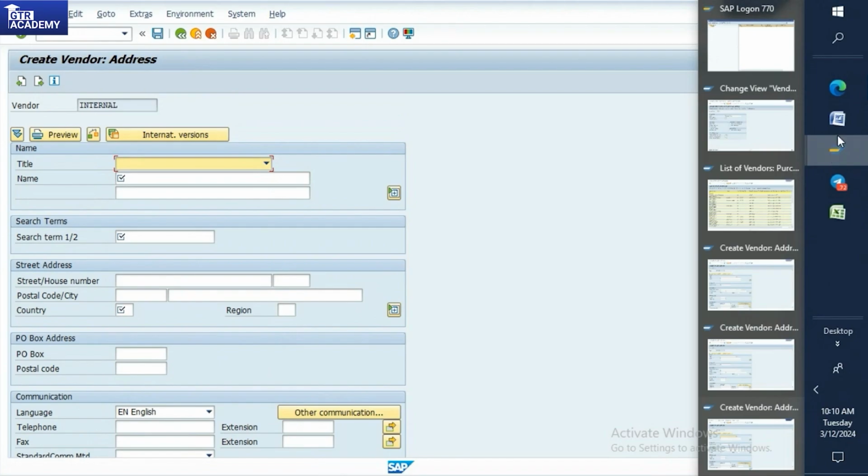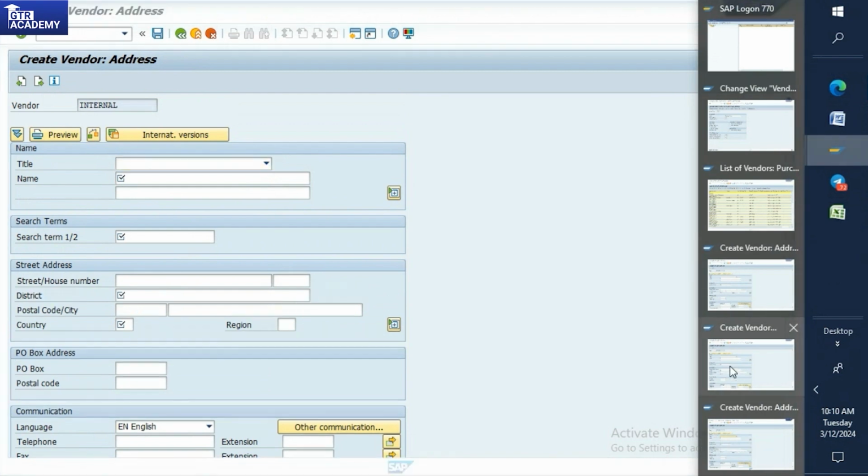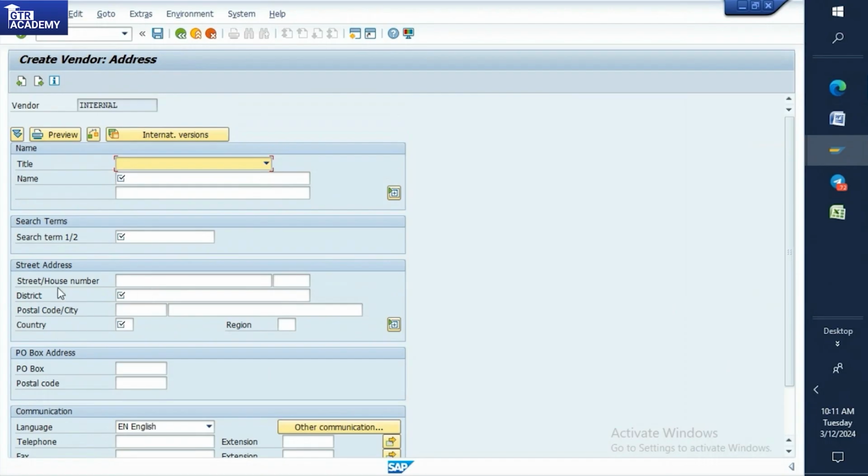For our account group, for example T001, we have made two changes: one for the district, another for the payment terms. So the changes which you have made, we can see here. Name: Hinduja.